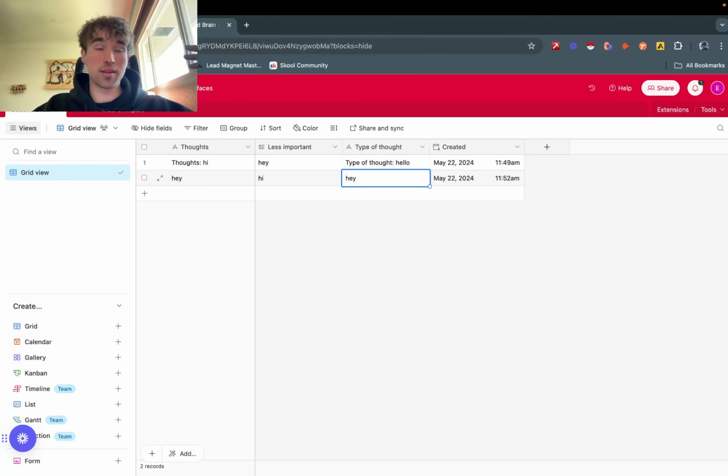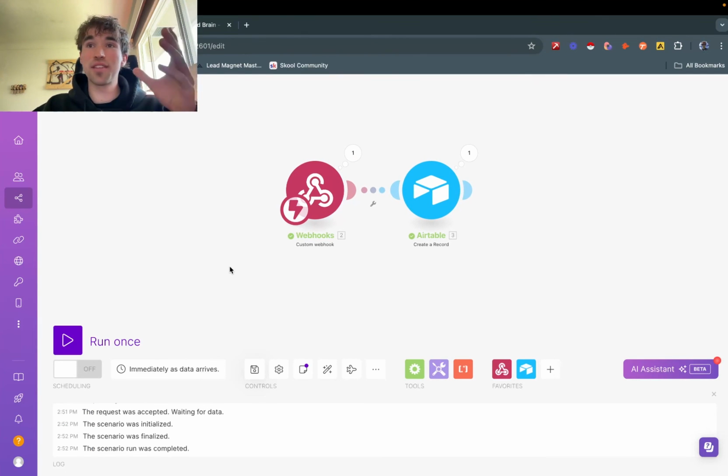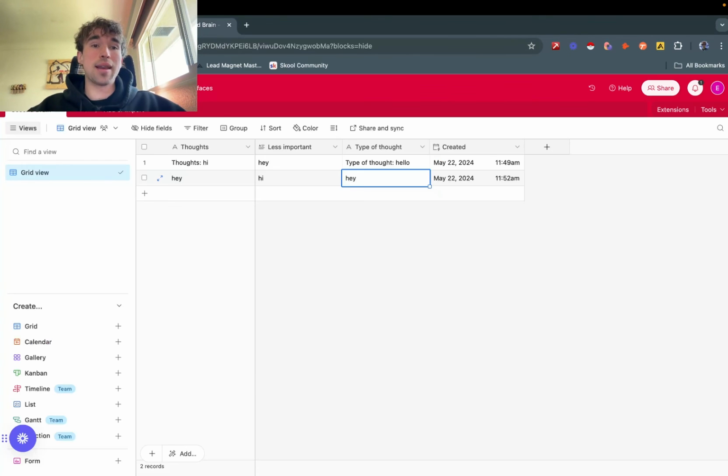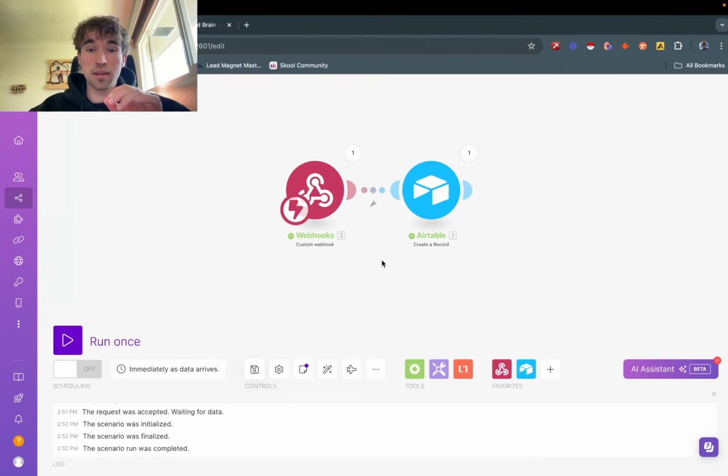So honestly, that's kind of the end of this build. It's, again, extremely beginner friendly. Anyone with an iPhone can do this, and I'm sure there's probably a similar feature on Android phones. And that's it. It's just so useful. It just pops up on the phone, toss it in, it appears in Airtable. And again, you can keep this scenario separate.